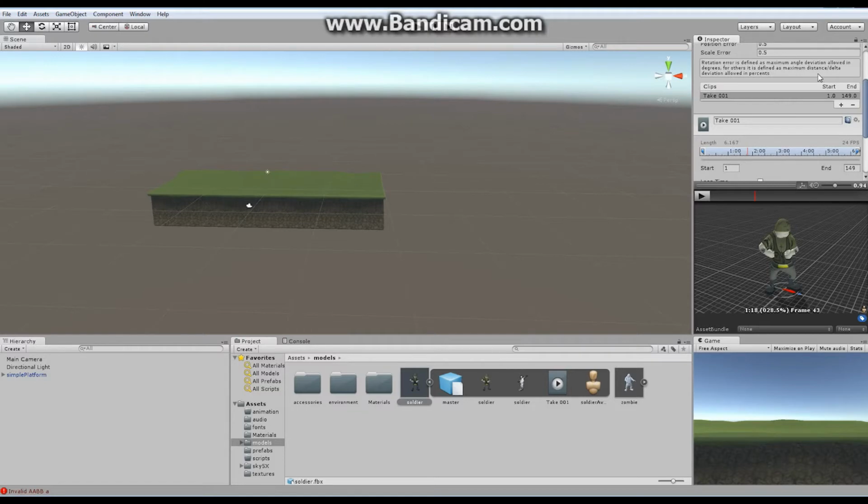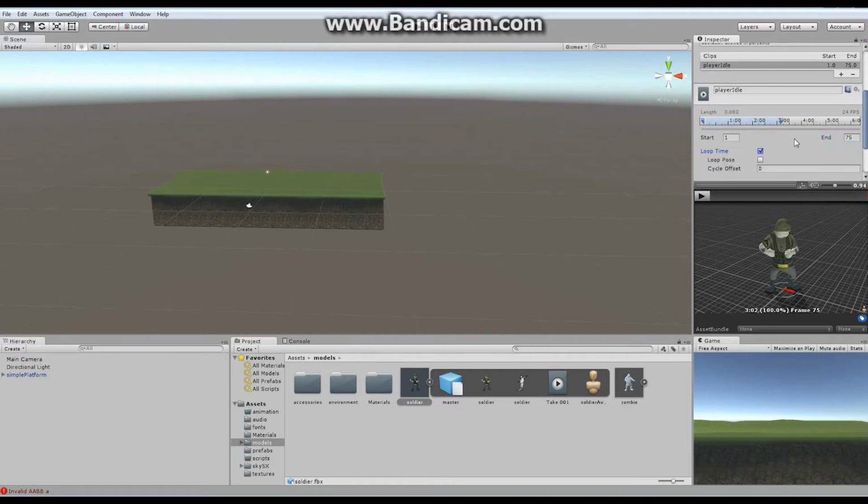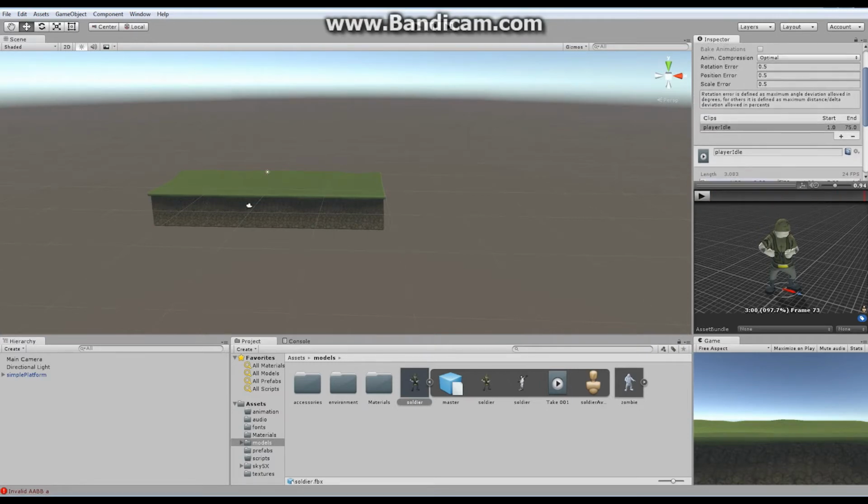To do so, I'm going to go right here where I've got Take 1, and change the name of this right away to player idle. I know that my player idle goes from frame 1 to frame 75. I know it's a loop, so I'm going to turn loop on. If I take a look at this right now, I get the loop of my idle. Perfect. We want to do that exact same thing for all of the different animations included on this character. There are a few exceptions, and we'll talk about them when we get there.